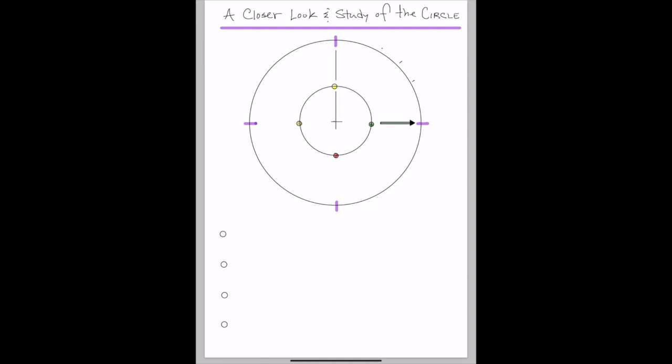Today we're going to do a specific study that is not necessarily in your Eureka math guide or handouts. This is something that I prepared for you because I feel like it's an important point in time to stop and reflect on what we're learning with regard to angles, as we're approaching planes and the study of the geometry there. First thing I want to look at today with you is the study of the circle.